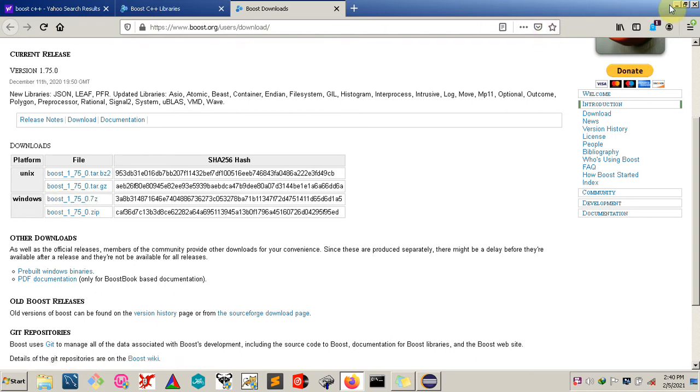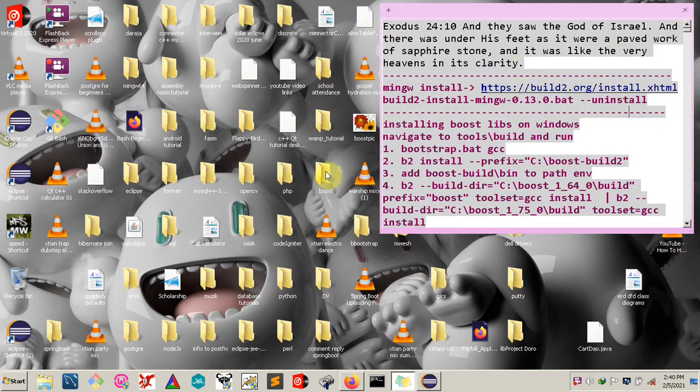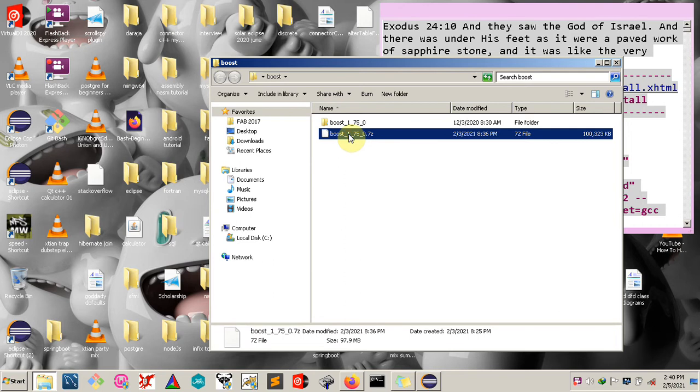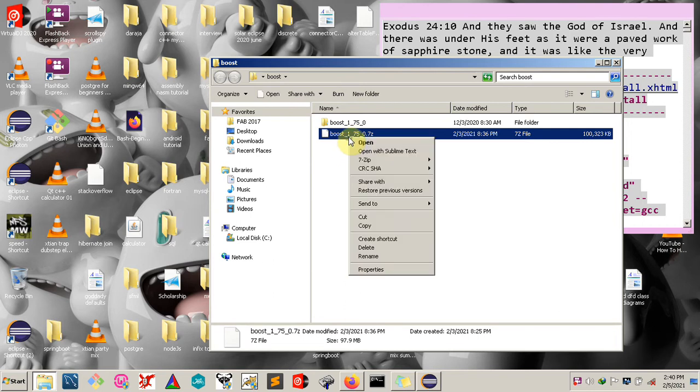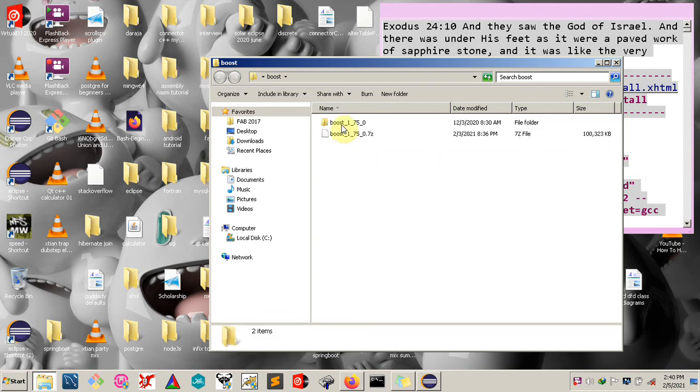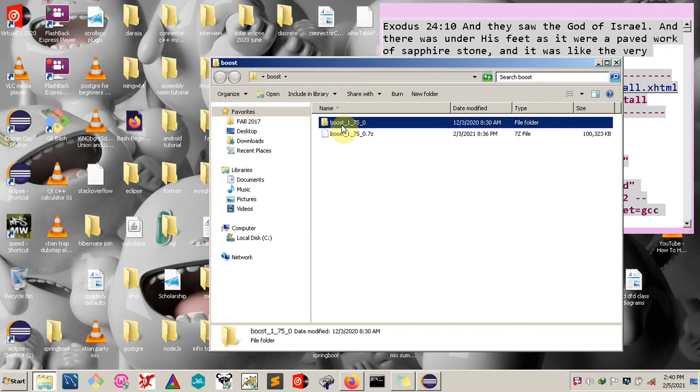I've already downloaded mine, and this is the file that I've downloaded. Just right click on it, go to 7zip and extract here, and it will generate this folder boost 175, and open it.